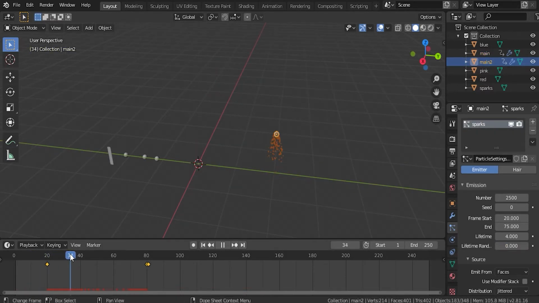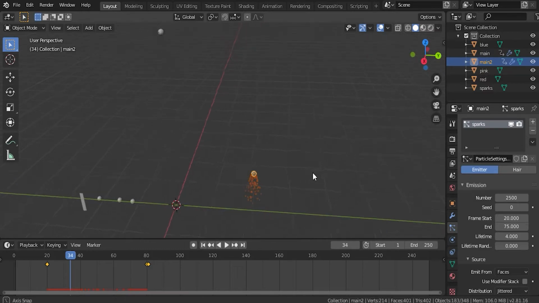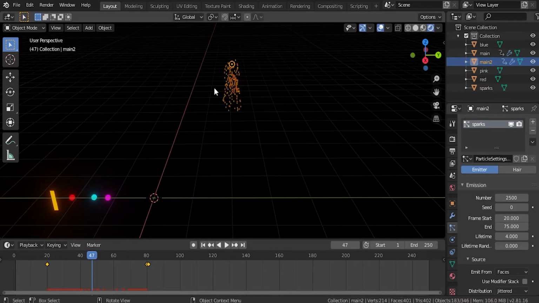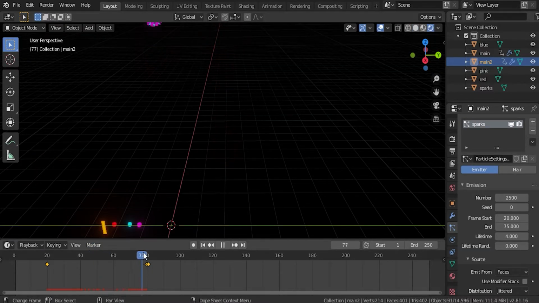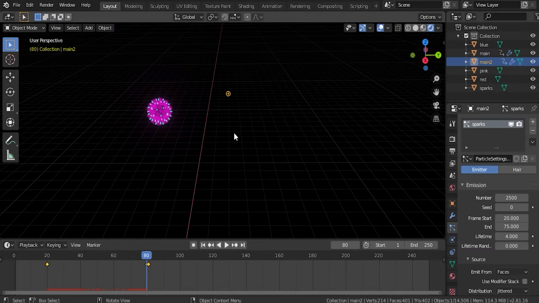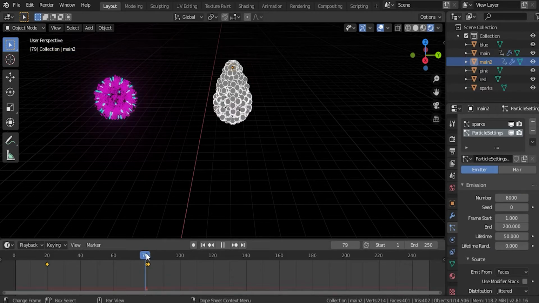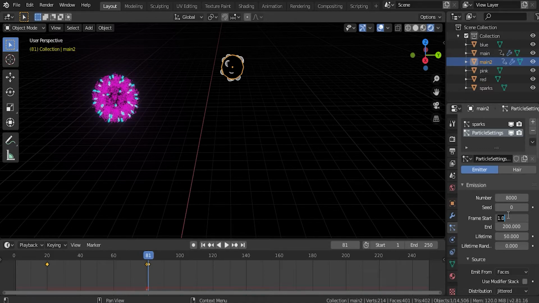Alright, so right here you can see I added in another icosphere. I just have it in a different position, and I repeated the process for the animation and the particle systems for the sparks right here. Now if we come up here, I have this second one stopping at 80, so if I go ahead and make another particle system real quick, I'll change this to 8,000, and because it's stopping at frame 80, I'll have this particle system start on frame 90 and end on 92.